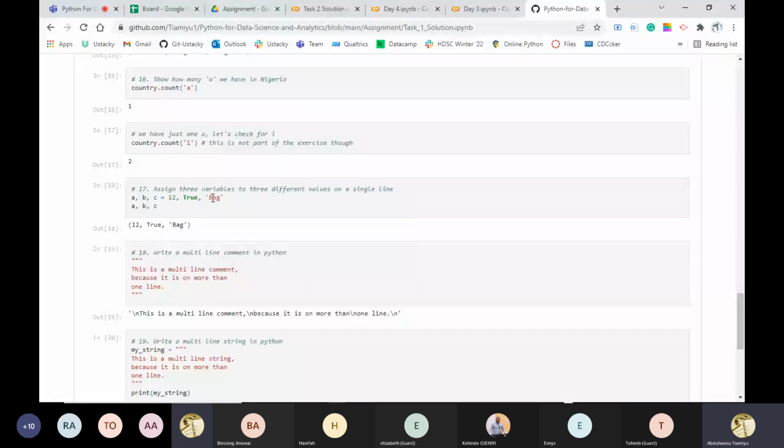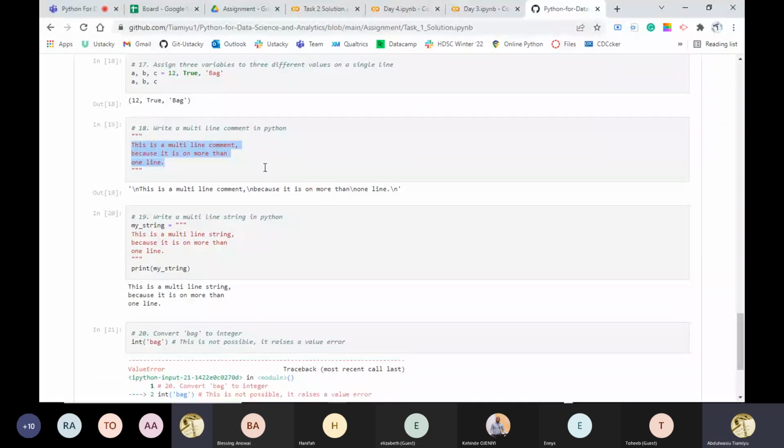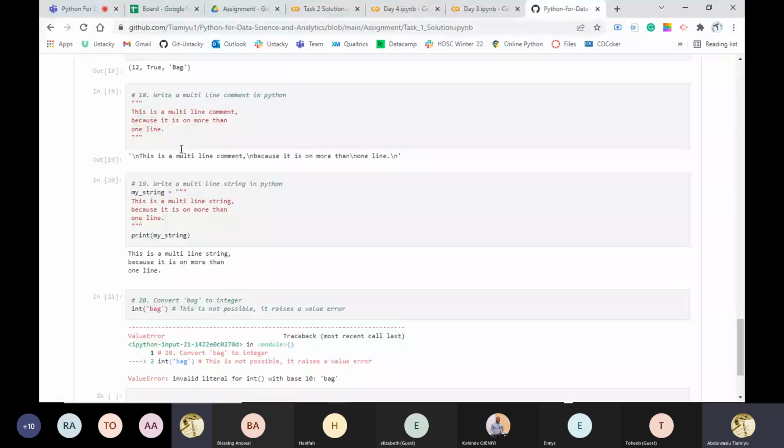So this is how to write a multi-line comment. You write it on multiple lines. It can be 2 and above. The same thing for multiple string. Multiple comment, multiple string, the two of them are the same. The only difference is you don't name a comment, but you can name it. You can name your string if you like, and you can leave it as it is without naming it. That's the difference. But the syntax is the same.